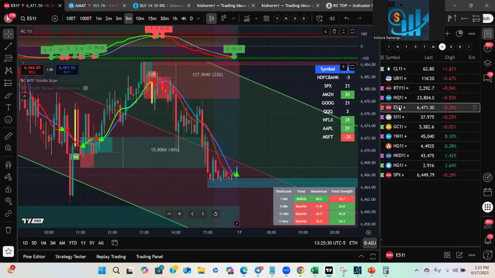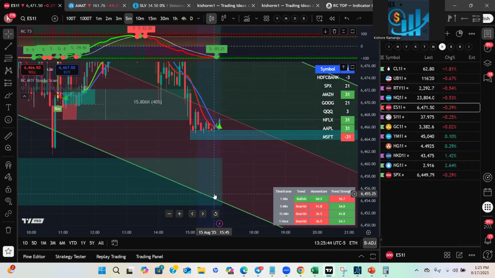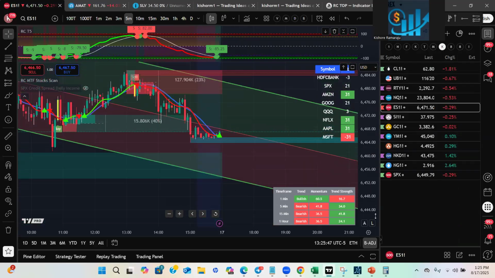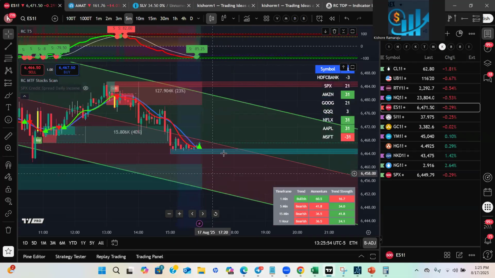Let's say in the morning time I'm busy, but I have time in the evening. For example, let us say the trend is bearish, but you are at a strong support. Let us say you are at the bottom of the channel. Then you can do bull put spreads. You can go below and sell the puts and buy the puts and collect the premium. So if ES stays above that price by morning, you'll make some nice profits.